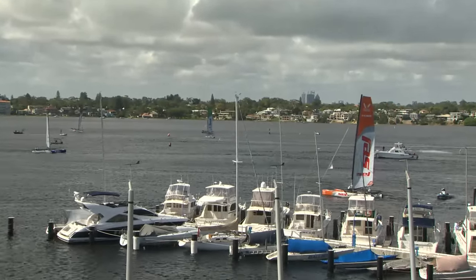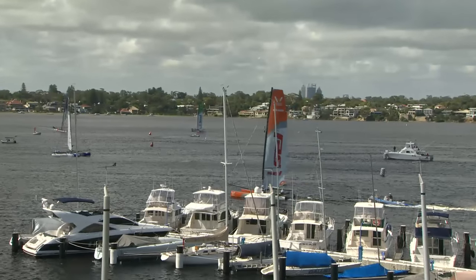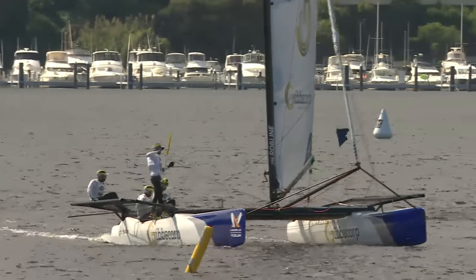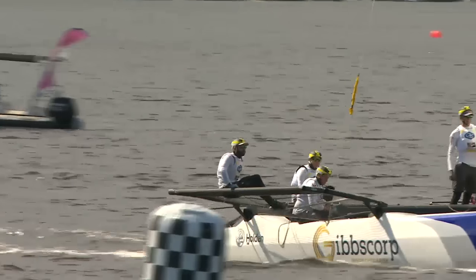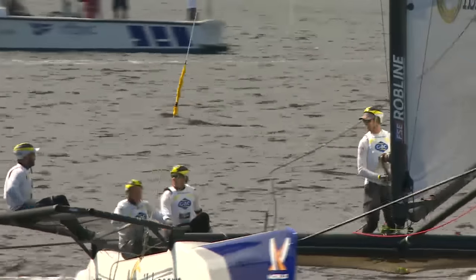Yeah, that is demoralizing. Now, you have raced with Ian Williams quite a bit. You've won two match racing world championships with him, so give me a sense for the mood on board Williams' team right now. Well, it is only match one. We're looking right on board Ian Williams now, and I can see Ian's in the center of the boat, just chatting away to Garth Ingham. I think he's going to be upbeat and positive.